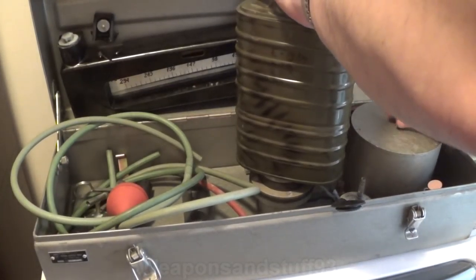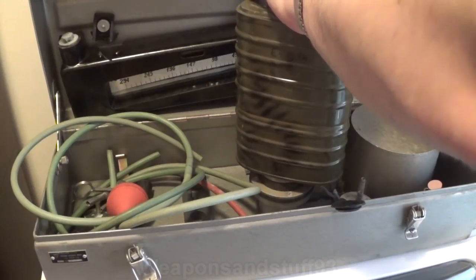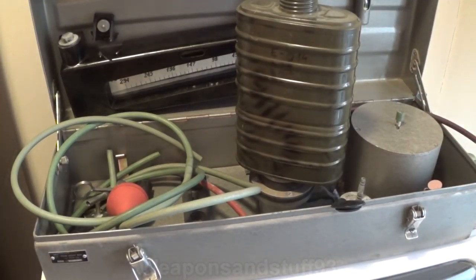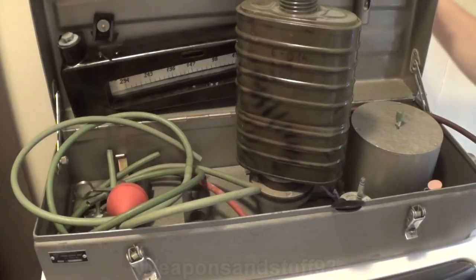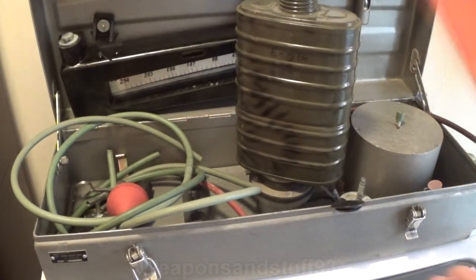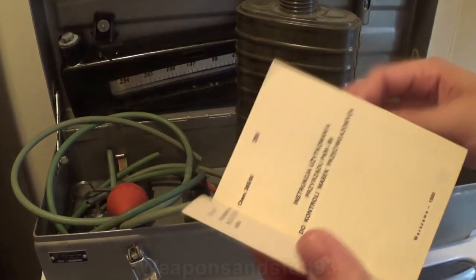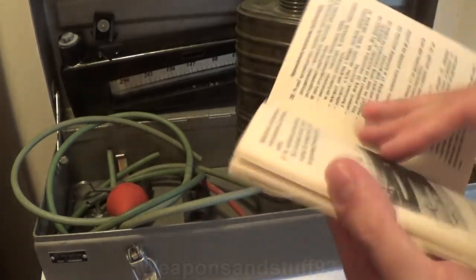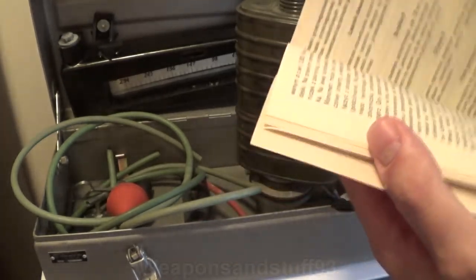We'll get a mask and see if we can figure out how to assemble everything. We'll try it with a mask and a filter — an EO14 filter. Let's sit that on there, which I think was shown in one of the pictures. If I pump this, does air come out the top? Yeah, I can feel air coming out the top of the EO14 there. So is there a way of actually connecting the EO14 to something to test how much air goes through it?